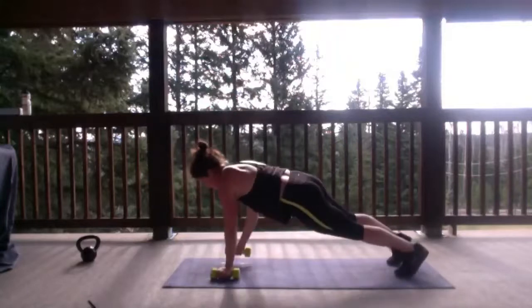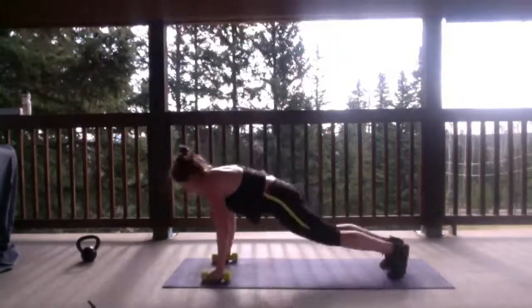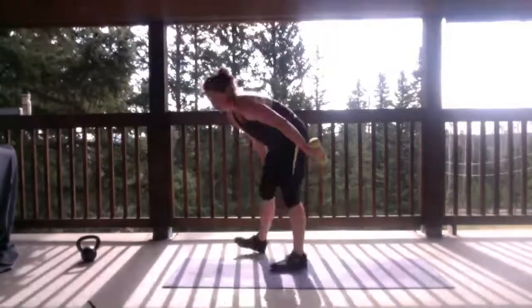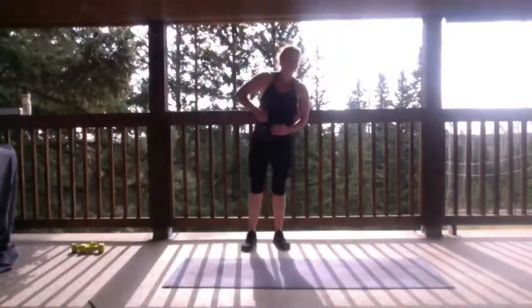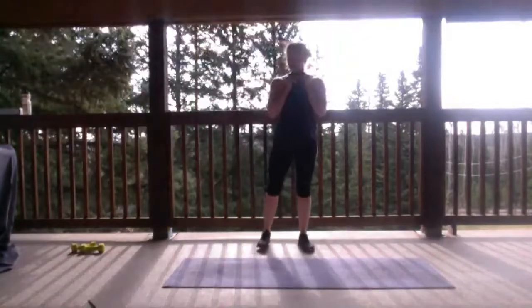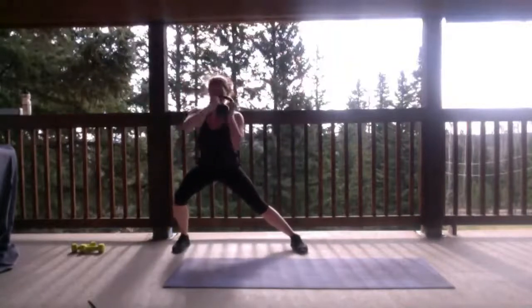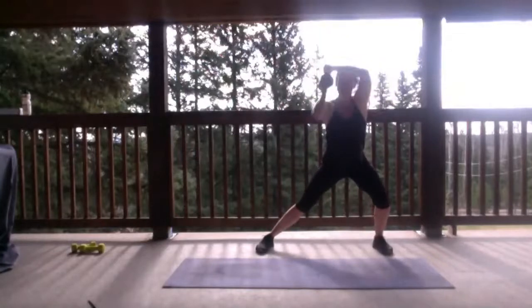Row, row. Bring your feet up and jump. Try to fit in one more. Good. Come on up, grabbing your heavy weight for alternating side lunge with a halo. Weight is at your chest. Lunge down. Circle around your head. Back to center. Circle the other way.